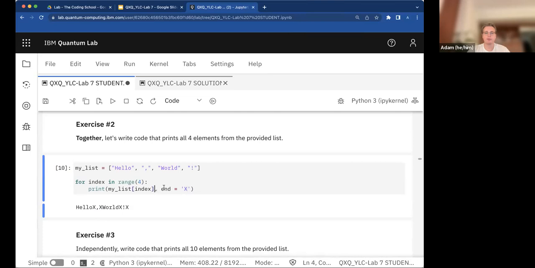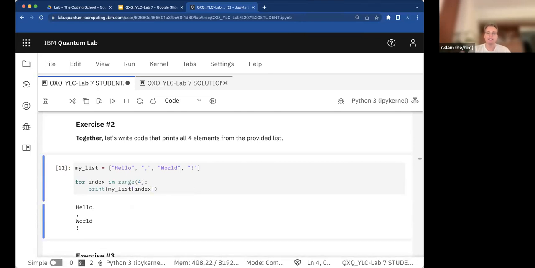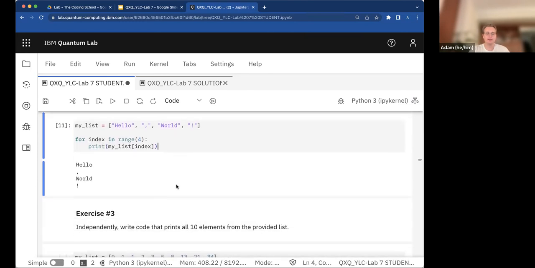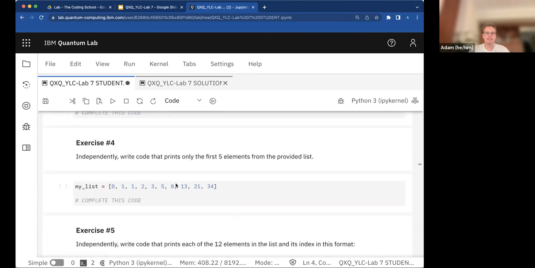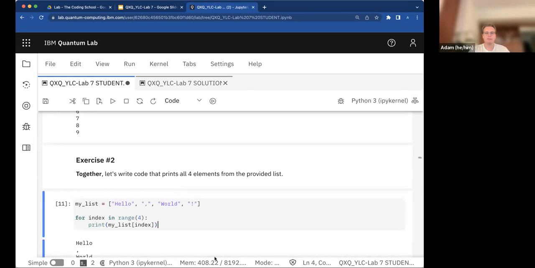Basically, there's an extra parameter you can pass to print to say how you want to end. But the automatic one is just a new line, sometimes called \n. You don't have to deal with that here, but if you're curious because it's just bothering you, which it does bother me sometimes, then totally you can add the end parameter. Yeah, it's a great question. Thank you. So yeah, work on exercise 3 through 5, and as normal, let me know in the chat or with a thumbs up when you're done.